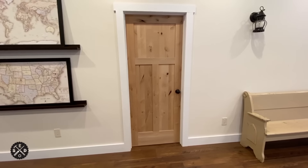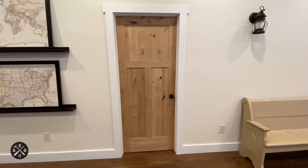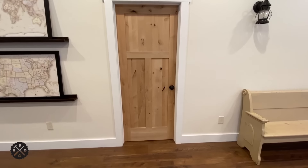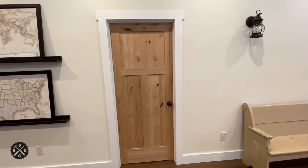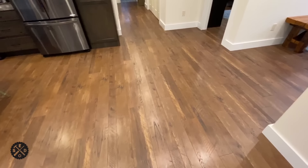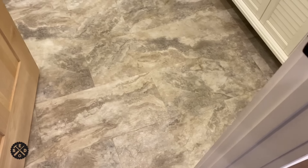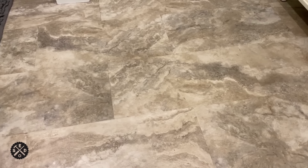The last video in the series was priming and painting, so I didn't really get to cover the flooring or trim because I was in a big hurry at the end. We did these craftsman-style doors — they're not finished yet, we're not sure what color we want to stain them. We did one-by-four for the top and sides of the doors and one-by-six base on the bottom, all number two pine, sanded and painted. For flooring we did a laminate that's about a half inch thick — really rugged and heavy-duty, waterproof, and low profile since we have radiant heat in the floor. In the bathrooms we did a vinyl tile about a quarter inch thick.